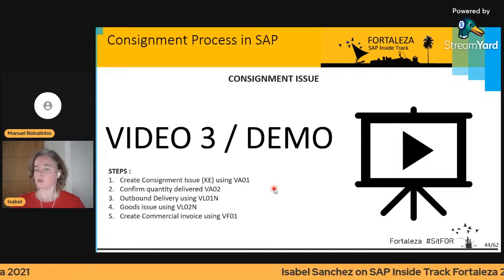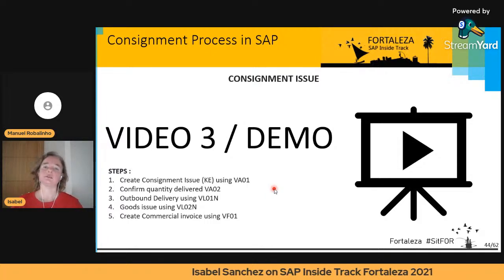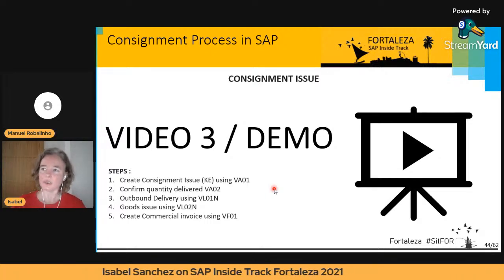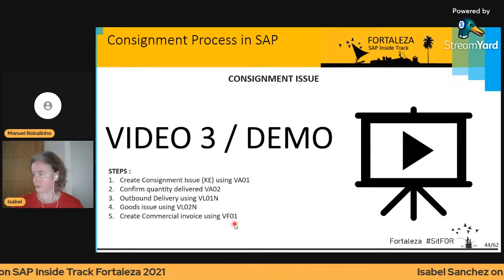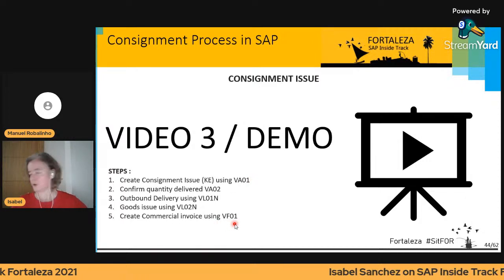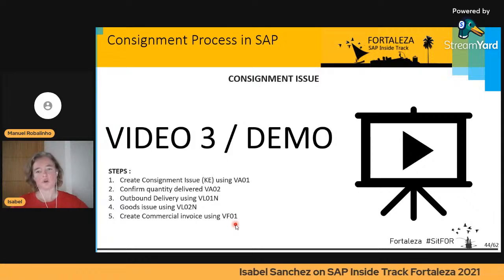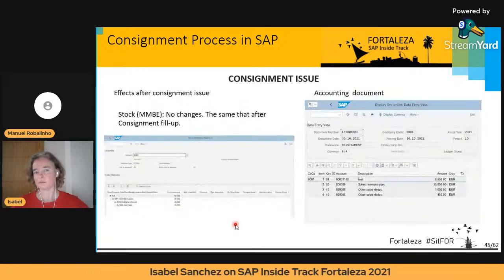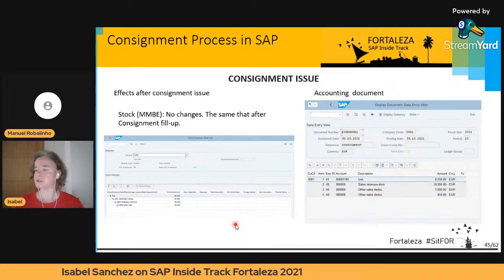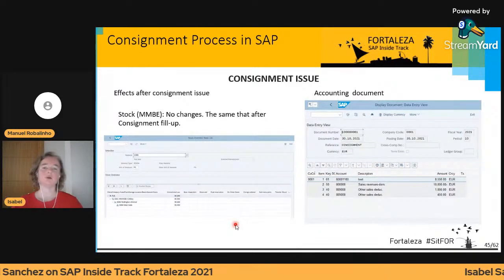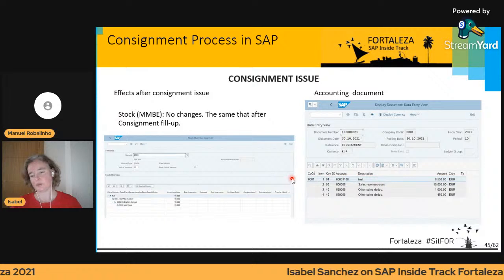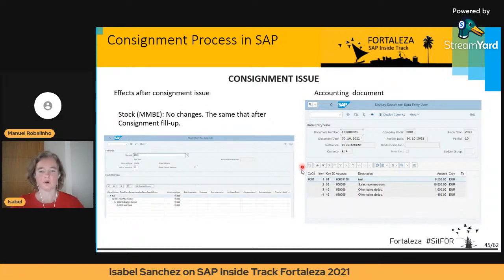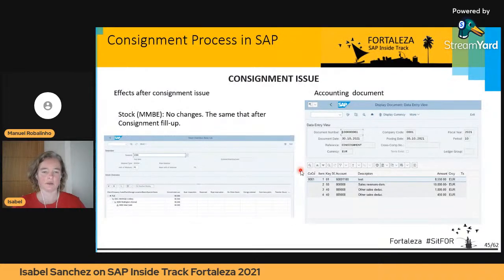And you will see the difference in stock, and you will see that there is a commercial invoice. So first, as I told you, I will explain what all these processes are about, and then go into the system to show how they are done.